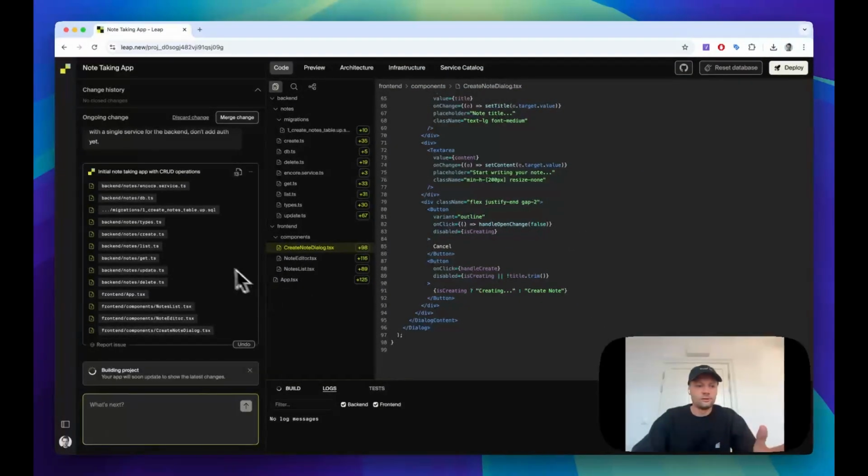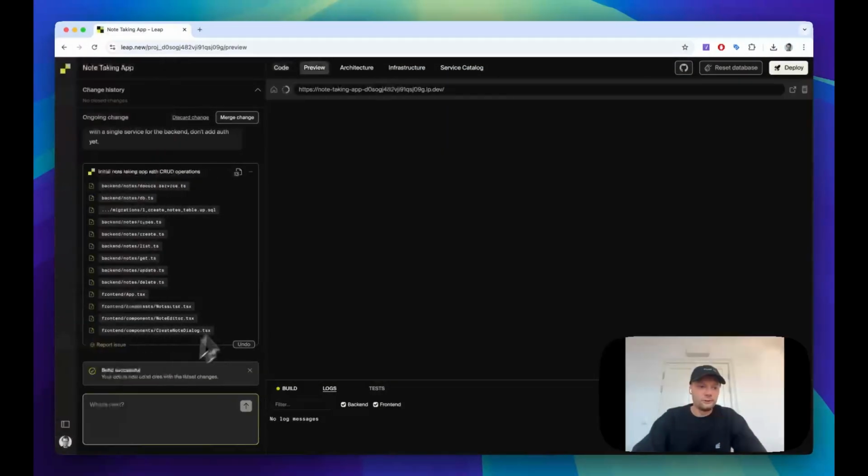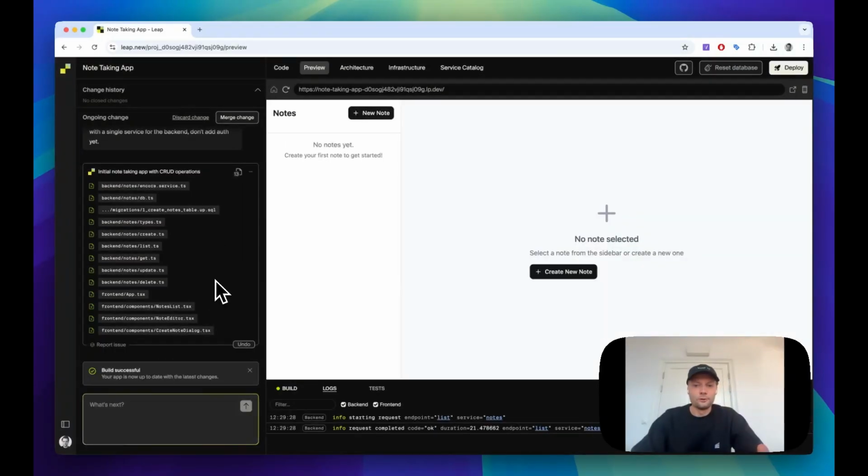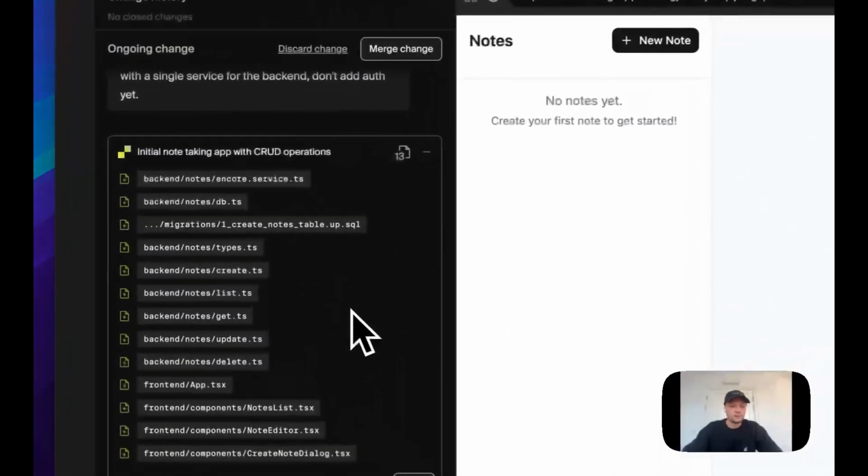We want to basically keep a change, everything that's in this chat, focused on one major feature. And then as soon as you're done with that, you can merge it and then move on to building a new feature. So that's going to keep your token usage optimized and make sure it produces good results because it doesn't get overwhelmed with too much in the context.